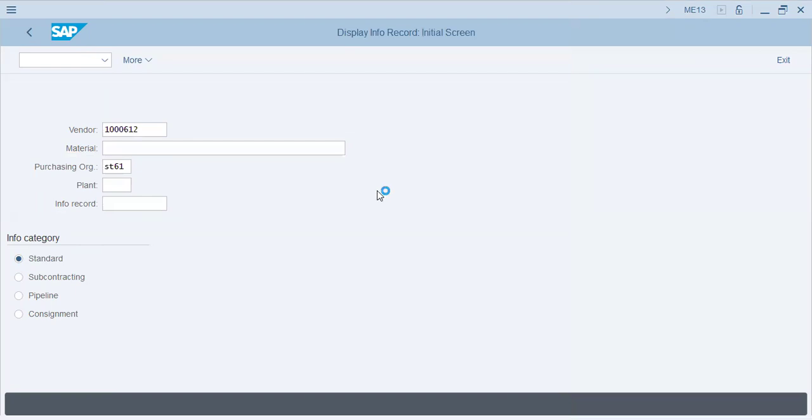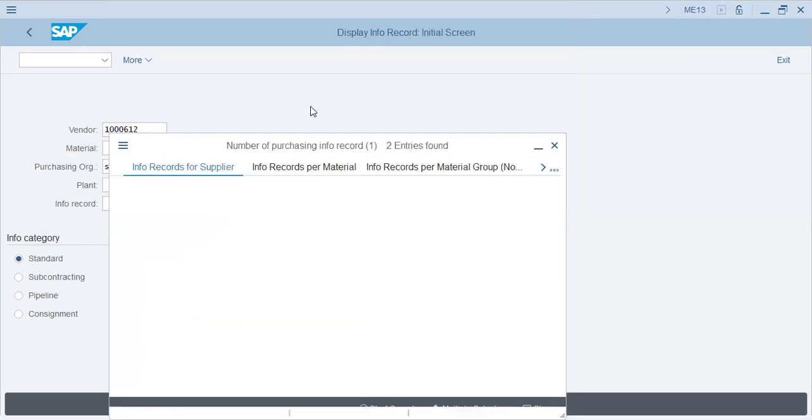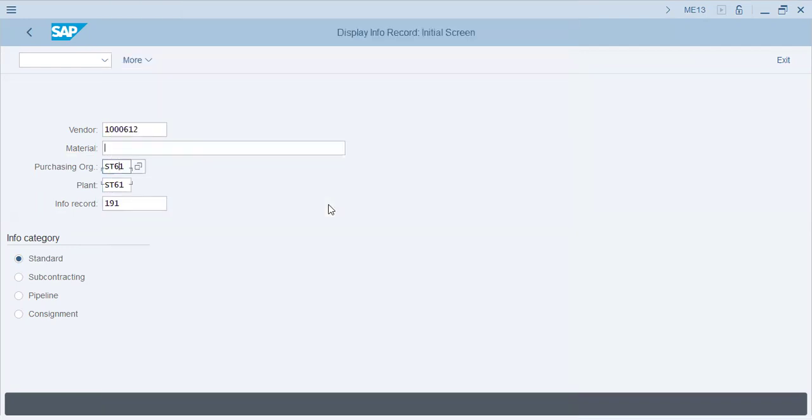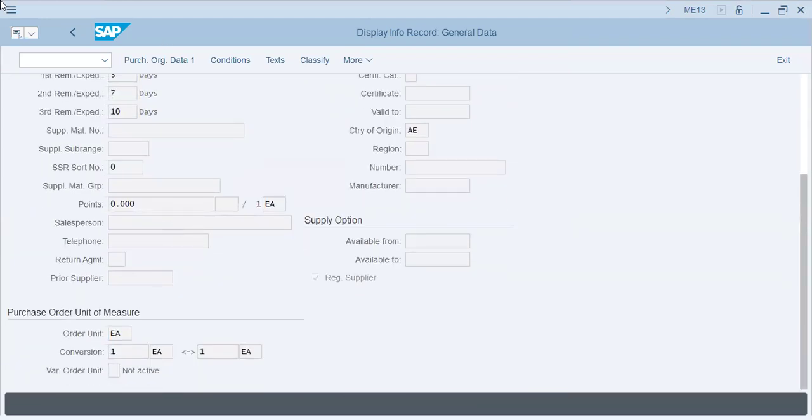We have already created an info record. Purchase organization ST61, plant, search. Okay, we have ST61, vendor is this one. For this, we have already created an info record.